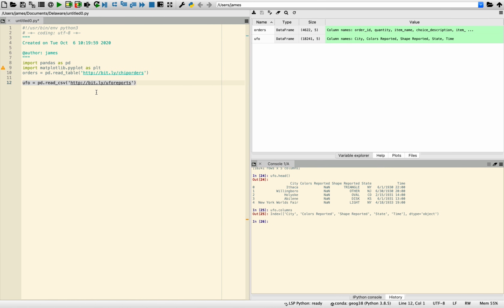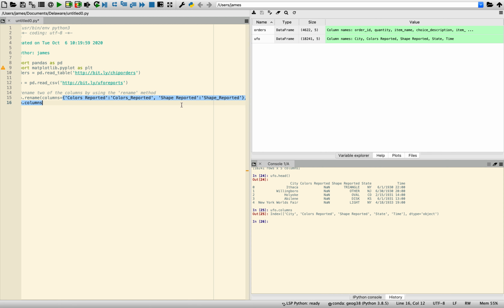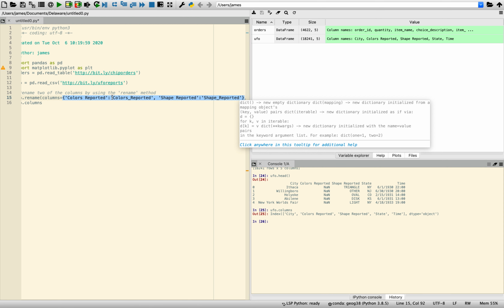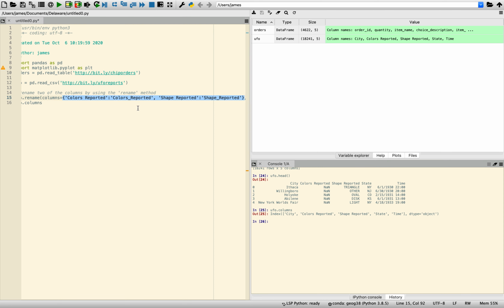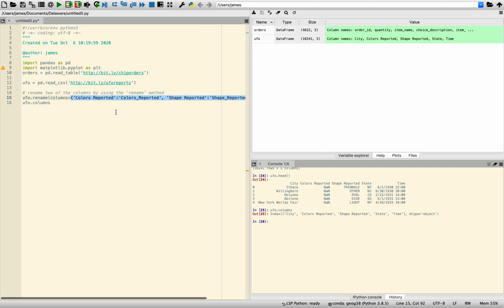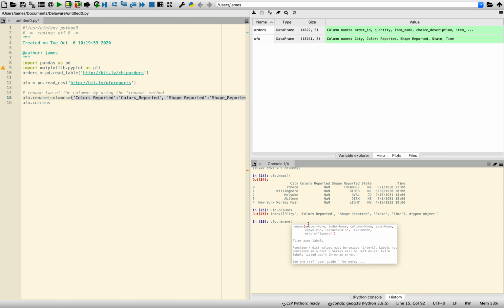So I'm going to come over here, go below UFO, and notice that this is a dictionary, because we are converting these keys to these values. That is just how this particular function works. If you're ever confused about that, look at UFO.rename. We said we want to rename the columns, and it takes a dictionary of values that must be unique.